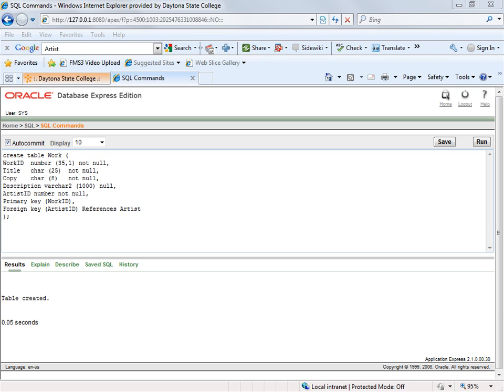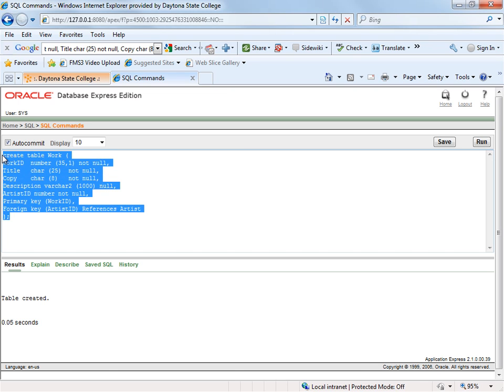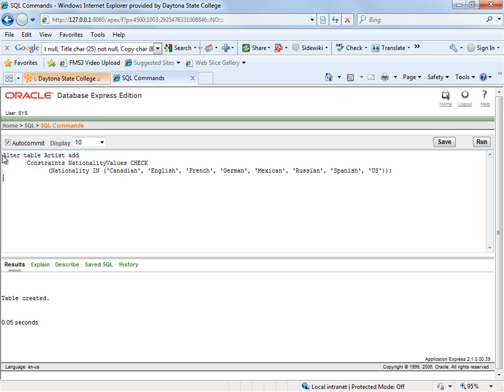Now we can alter the statement, and we'll add a constraint. So let's add the constraints that we want.